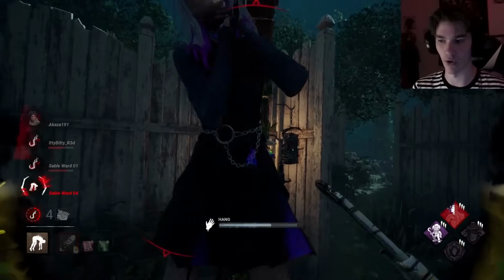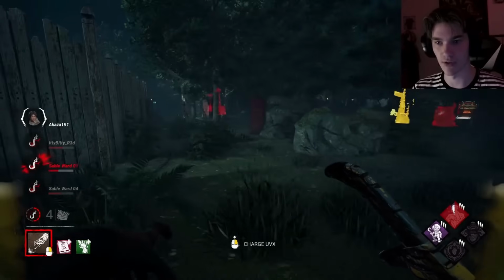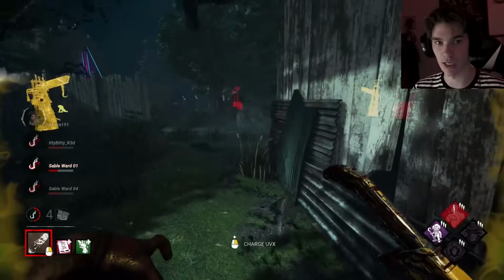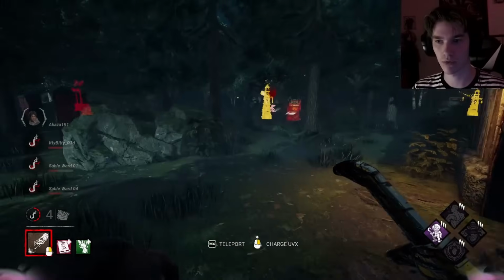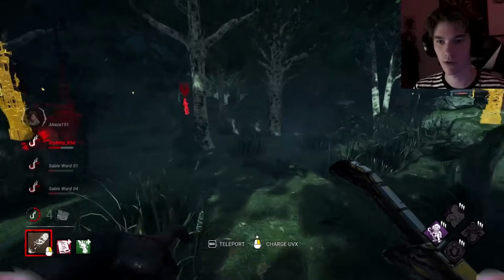We can get rid of this decoy. The reason why we can get rid of this decoy is because we're gonna put a new one down anyway. So we're gonna put it right over here. Oh, they're dying. Oh, no. That's actually kind of a bad spot. Oh, yeah, windows on this. Oh, yeah, what am I thinking?